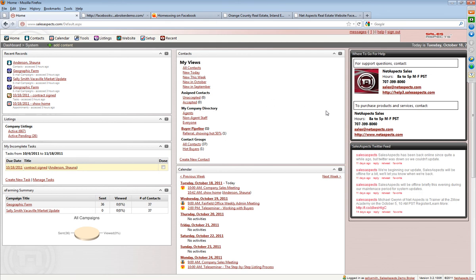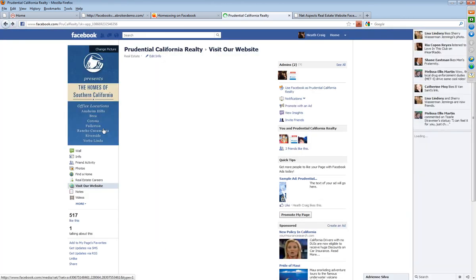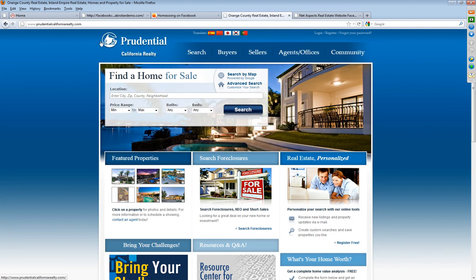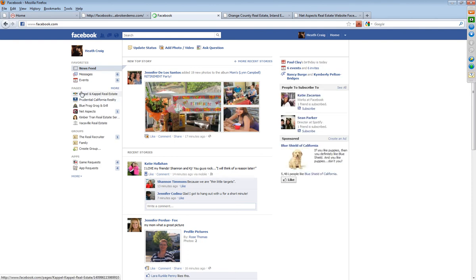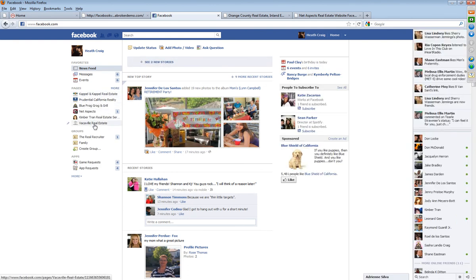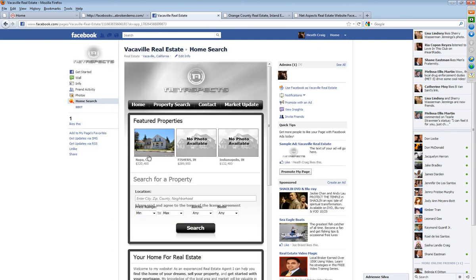Again, it's about generating as much traffic out there as you possibly can through your website, through Facebook, through email marketing, through auto listing notifications. All of those services work directly inside the Facebook system. So this gives the consumer the ability to search all of that inventory and use all the great features just like your website in their Facebook world, such as searching for homes, using the auto listing notifications, and now you can track them right inside your CRM.